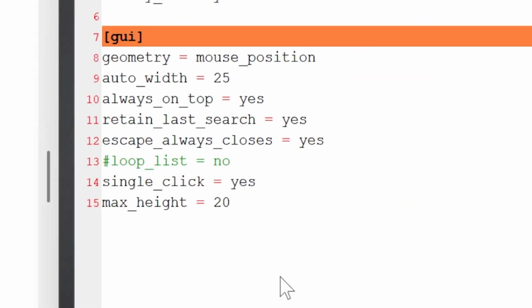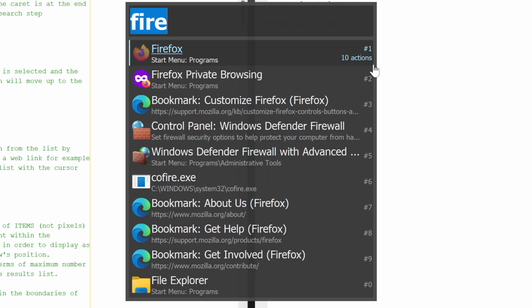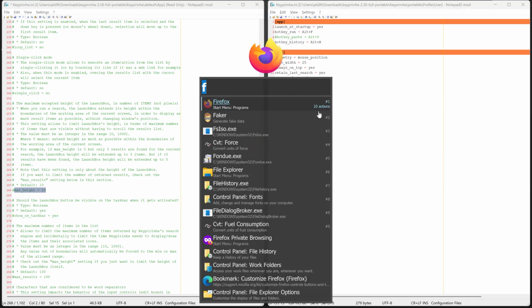Shouldn't it be next to the auto width? So 10 is the golden middle between two extremes. It has 10 options which can be invoked by hotkeys Ctrl+0 to 9. When it's more or less, there are more or fewer results, and they are also displayed differently on different displays.